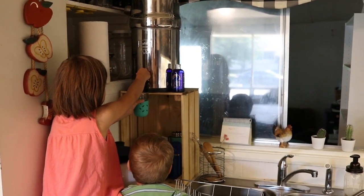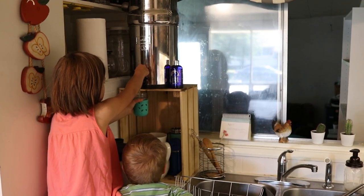I did some research years ago on different water filtering options and I felt really confident with the Berkey based on all the research and information on their website. I'll leave a link down below. We have the three gallon Berkey with four of the black filters and four of the white ones. We used to have just two of each, but it filters so much more quickly with all four. Since we are a family of six, we go through a good amount of water.